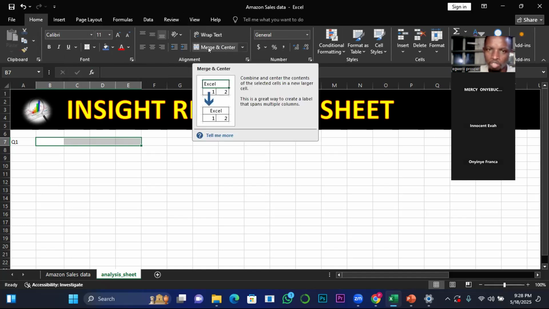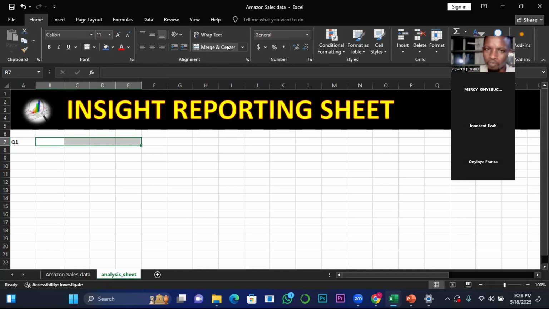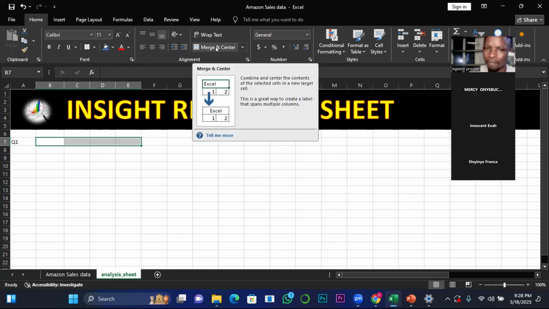From here, you should be able to see merge and center, which means that when you input any value here, it's going to centralize it. So two things you are performing at the same time: merge those cells and centralize whatever write-up will come on them.